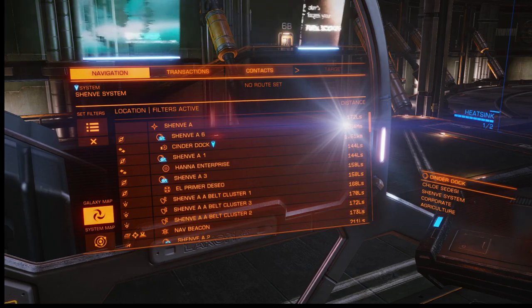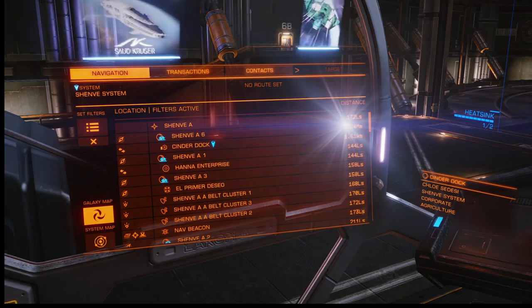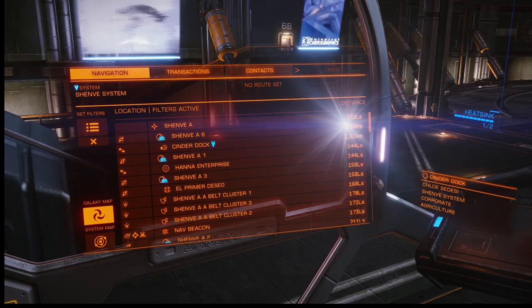easier, more easily accessible. The other crashed Anaconda we went to is in real mountainous terrain. It was hard to get anything done. So let's go from Shenvi to Koli Dieski.